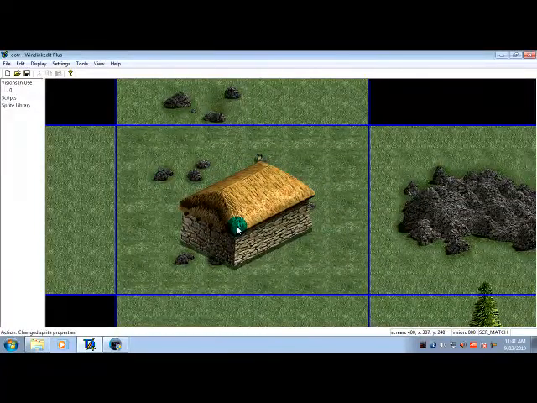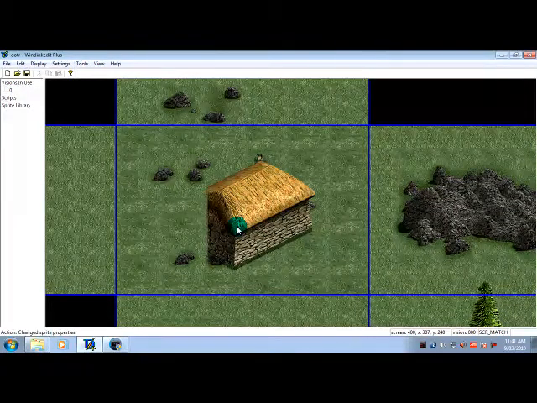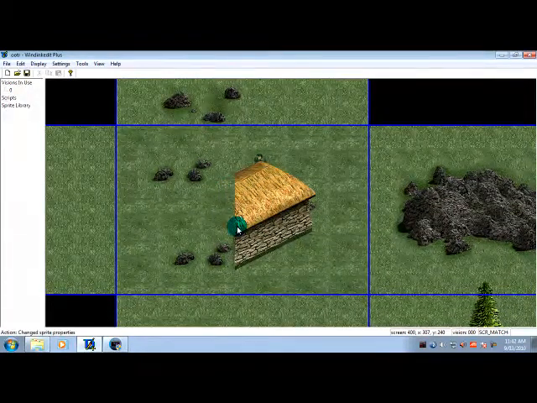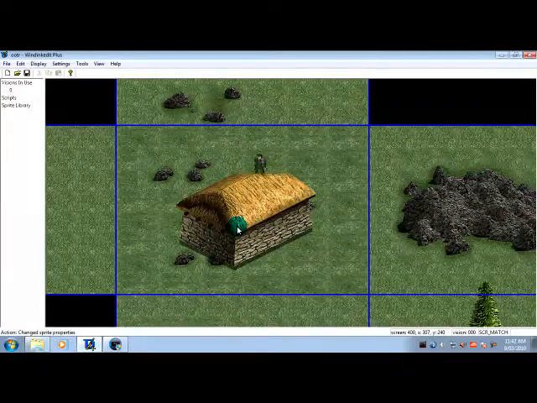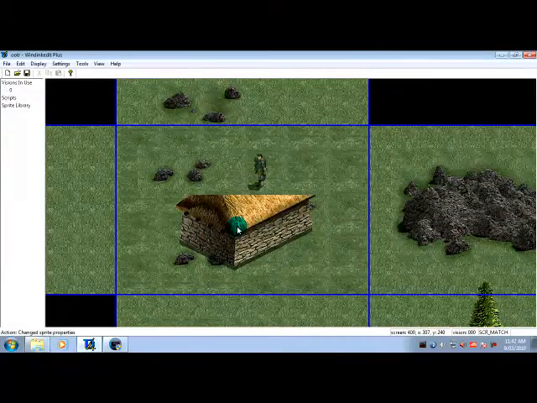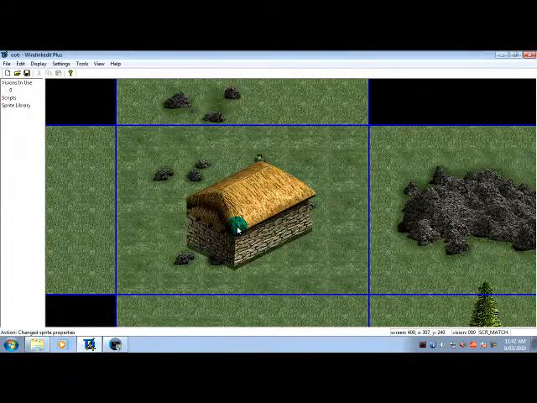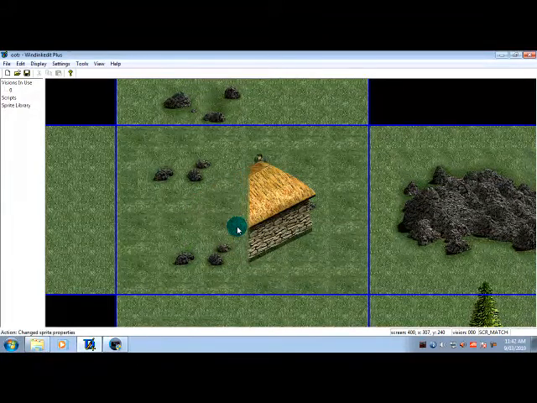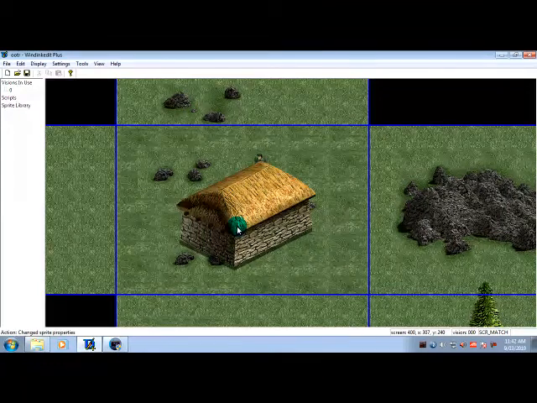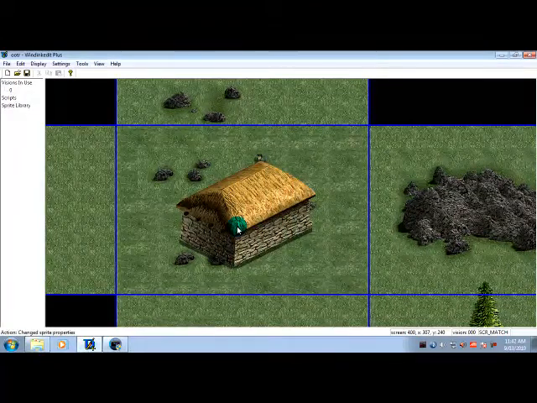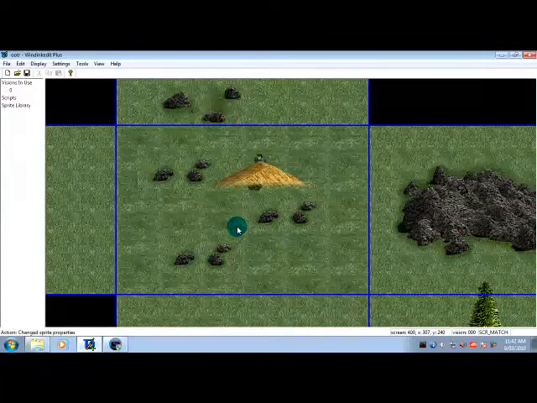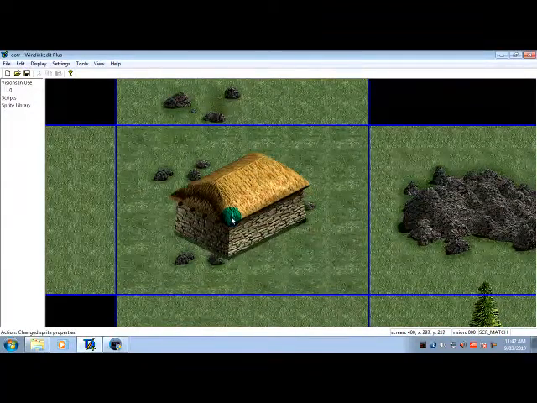Now if you hold Z, you can clip from the left of the sprite to the right, and you can also clip down just by using the arrow keys. So when I'm doing this, I'm pressing the right key, or you can hold it down and it'll go fast, and press left to go back, or to clip down, press the down key and press up to go back up. Now if you hold X, you can clip to the left by using the left key, press right to go back, and you can clip up by pressing the up key, press down to go back. And that's simply all there is to it.